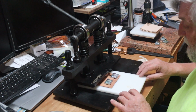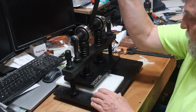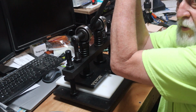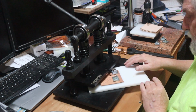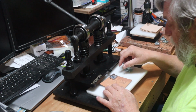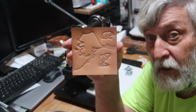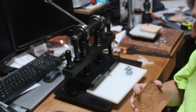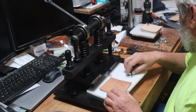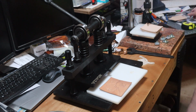You see, I can run this in any way. So I'm going to do it kind of like this. And 1001, 1002, 1003. Bingo. Now we have our bear and we have our fish. And now I got to get my letters to do my Sean.